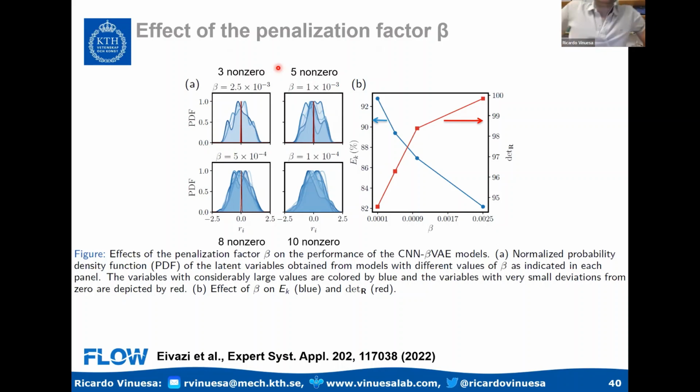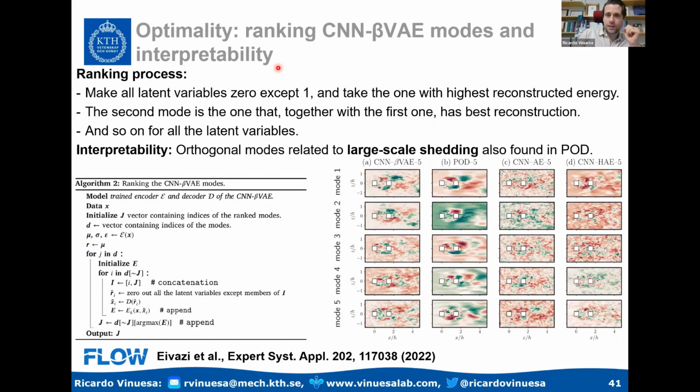Okay. Now, this is important because with these non-linearities of my autoencoder, I can actually get a very compact reduced order model of the original system. But not only that, I can actually get very good interpretability of those modes. Here I'm showing you the first 5 modes. The second column is the POD. So this is the known POD. And of course, this is a flow that has quite pronounced separation points and shedding, because of the sharp edges that I have in my geometry.